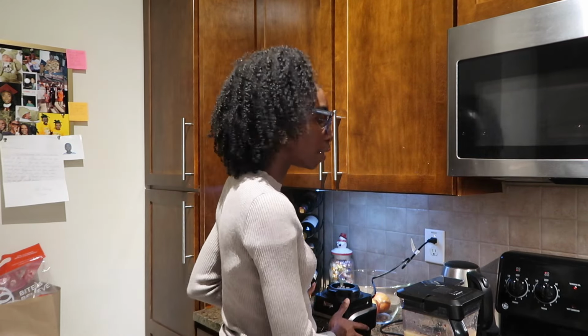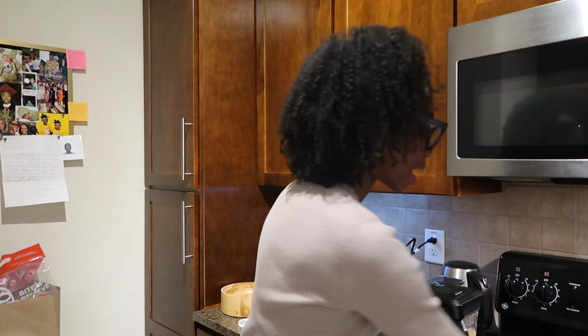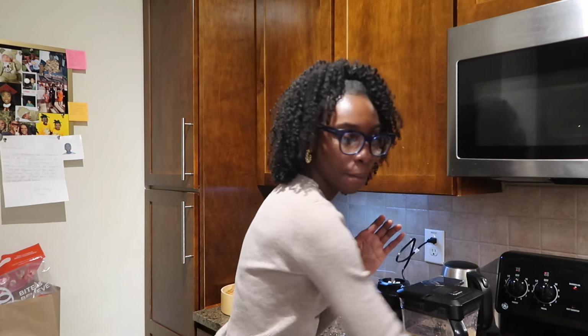I'm like, what if I didn't put enough ginger? Cause I don't really smell the ginger like that. I didn't wanna use too much. We're gonna see. At least making it one time, I'll be able to see what I need to tweak, I think.